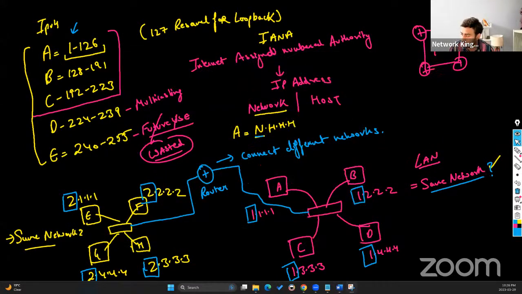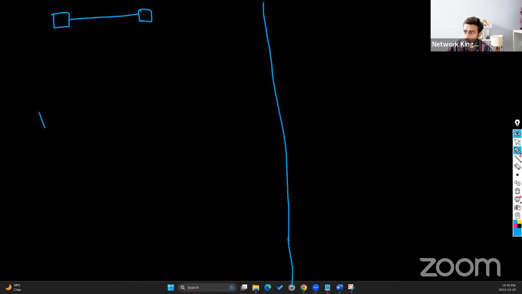Okay, now let's take an example. I will give you almost 10 examples. Like two computers, again two computers. This time we connect a server with a laptop.